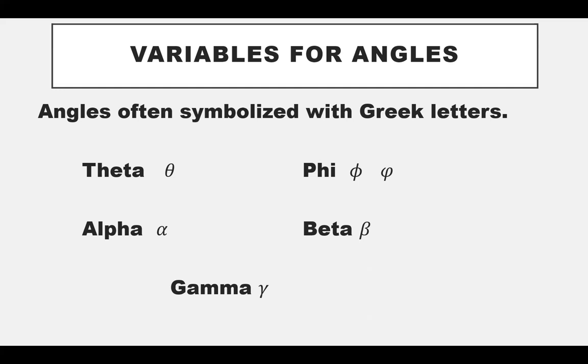If you get into some other classes, you may see the angle phi, and you can write phi in two different ways. Circle with a slash through it, or this kind of looks like you're trying to make a circle and then you make a slash down. It's almost like a cursive circle with a slash through it. Theta looks like a zero with a little line across, or sometimes that line will arch across. But these are all different variables for our angle or for our measurement of the angle.